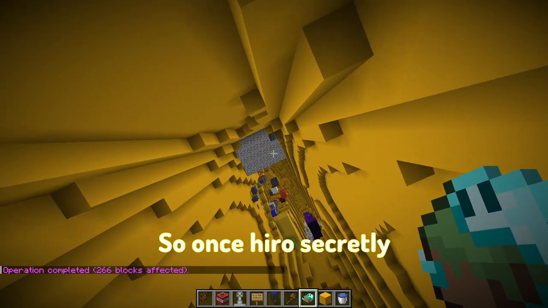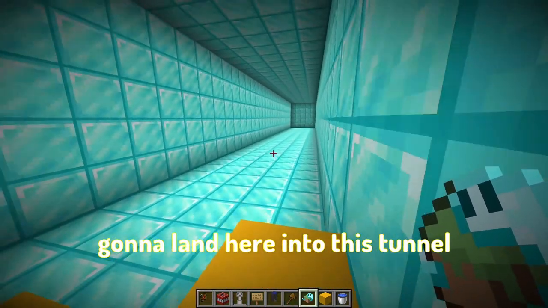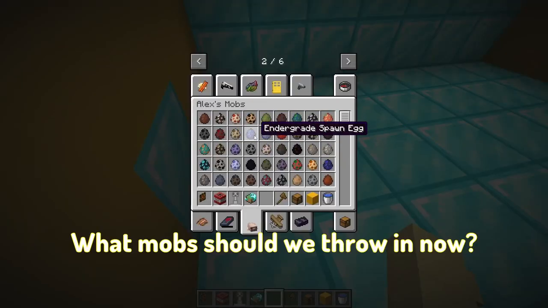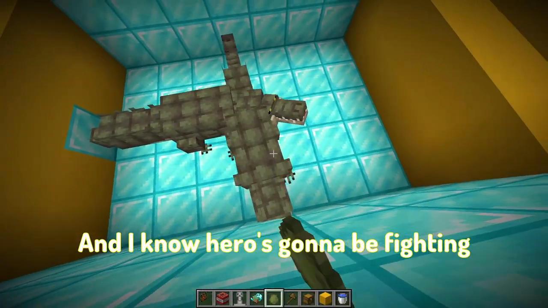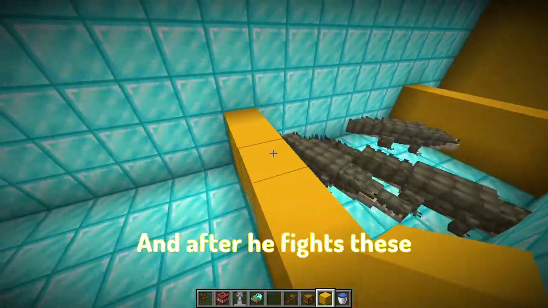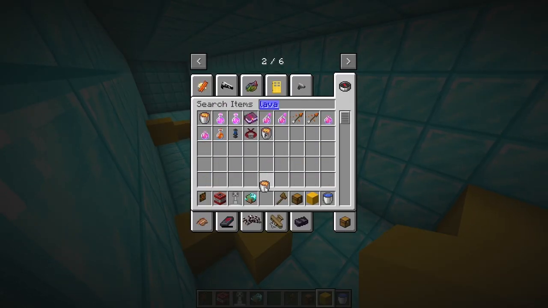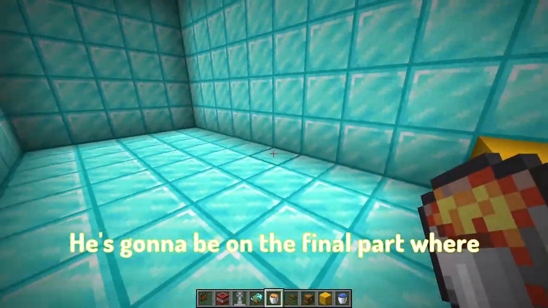So once Hiro secretly finds out about this trapdoor, after blowing up, that is of course, he's gonna land here into this tunnel. And when he lands in here, he's gonna have to fight mobs as a mini guy. What mob should we throw in now? It has to be something small to the ground. I know, Hiro's gonna have to be fighting crocodiles as a mini person. And after he fights these crocodiles as a little person, he's gonna have to do some mini person parkour. Because guess what? The floor is lava. And after he completes the floor is lava, he's gonna be on the final part.